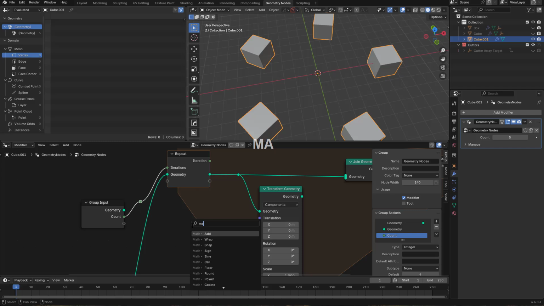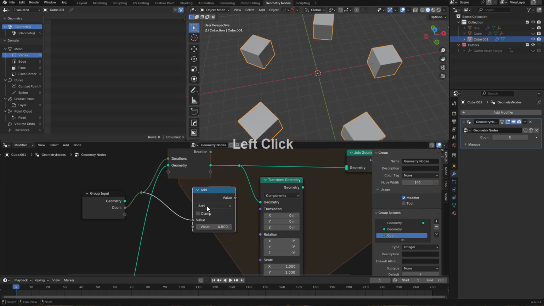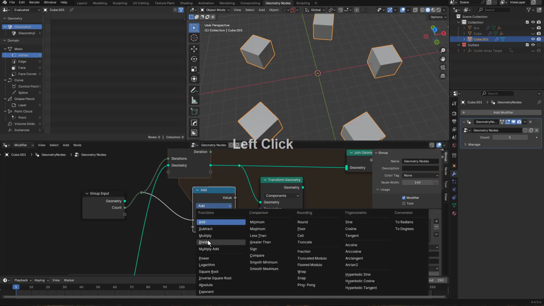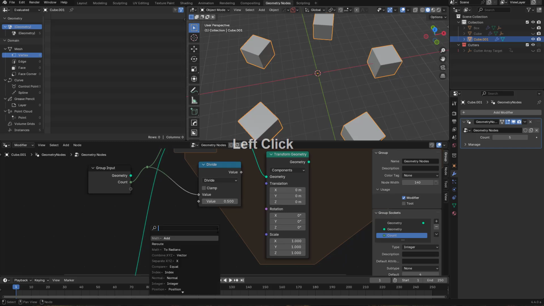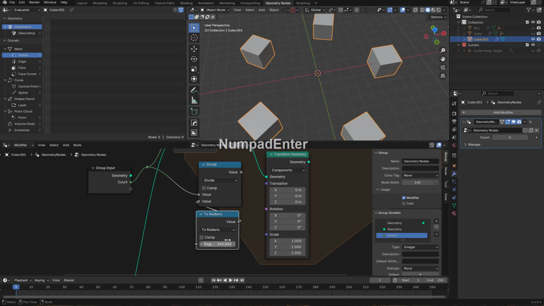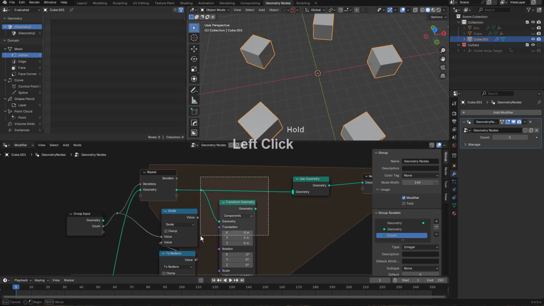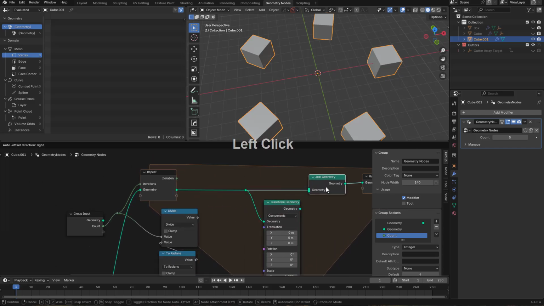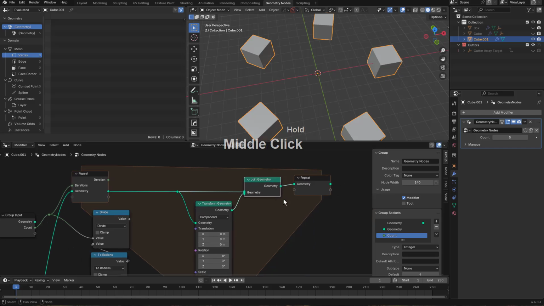Let's go ahead and try that. So math, we'll try a divide by 360, and then what we want to do is each iteration possibly multiply that.